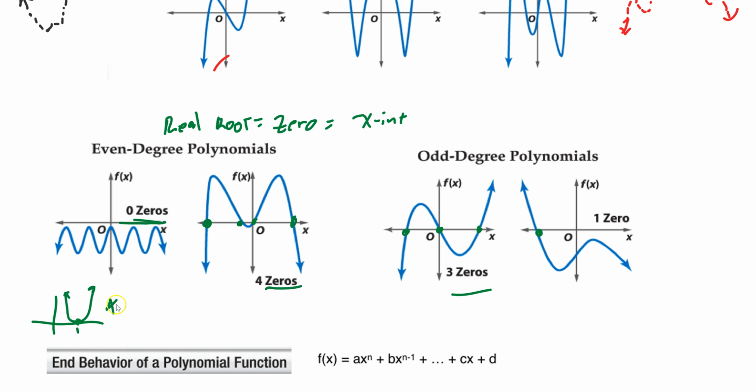So only like a proviso. But it is a double root, so it does count as 2. So it still works. Anyway, the main thing I want you to take back from this is that an even degree function should either start on bottom or start on top. An odd degree function switches. So even, same, odd switch is the key. So that's an easy way to tell what power it is, how it should kind of look.